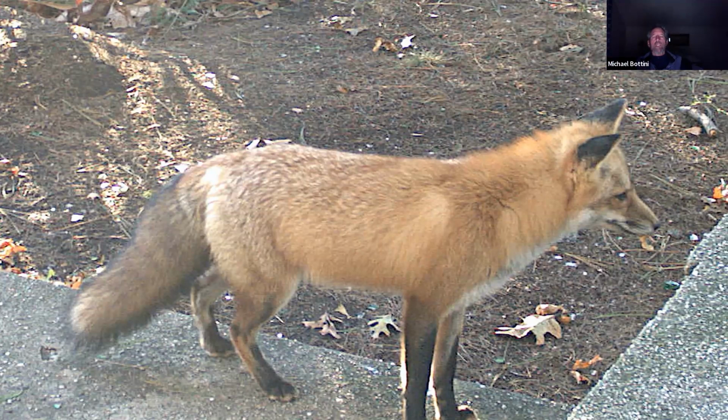So it's a big die off, and then you don't see any foxes, or not many foxes, for a few years, and then their population starts rebuilding again. So again, a fox isn't going to want to tangle with a coyote. Coyote's in a bigger weight class, so to speak, and it's going to avoid those coyote territories. So it's going to be squeezed out, and we're not going to get those boom and bust cycles, I don't think. But that's something that the Long Island Coyote Study Group wants to track. Interesting, it'd be an interesting study.